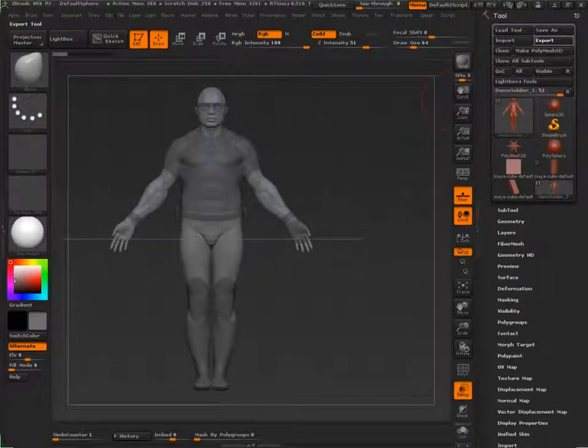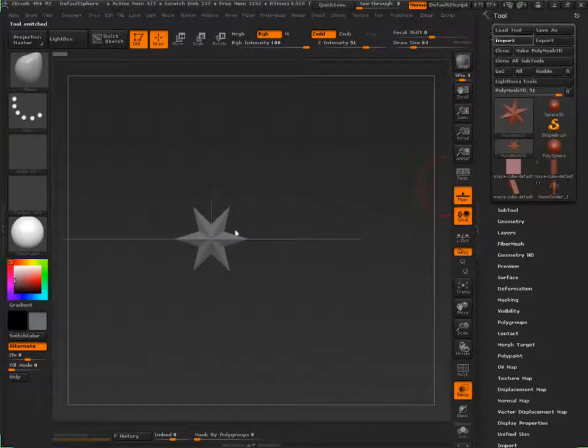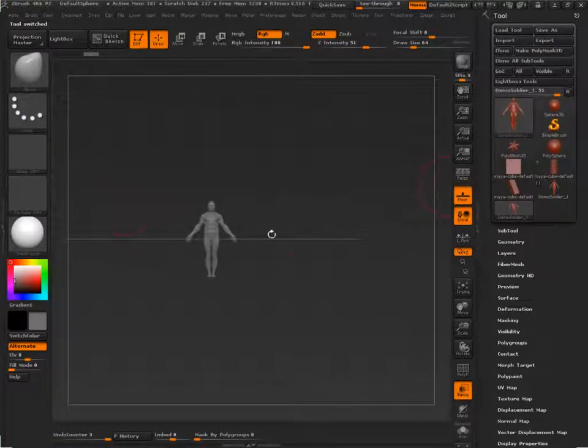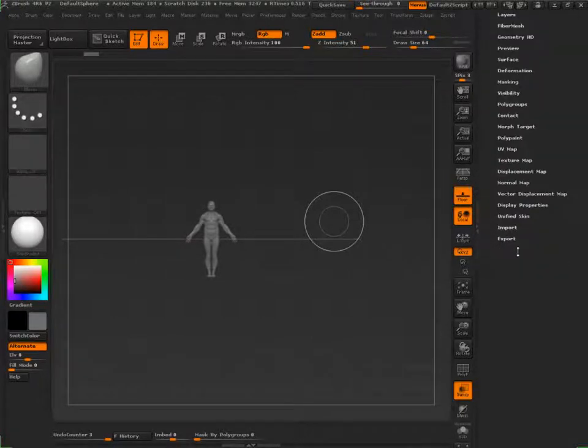So we've already exported them, right? So let's just go in and import. All right. So now, funny enough, he has scaled himself down into one ZBrush unit. I am going to drag myself over to export, and that's my scale factor.